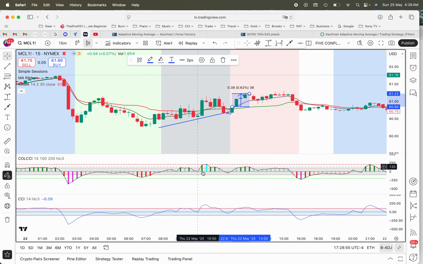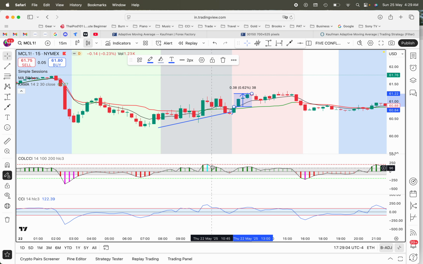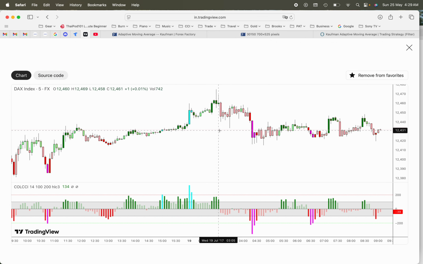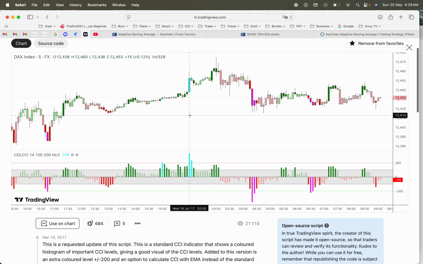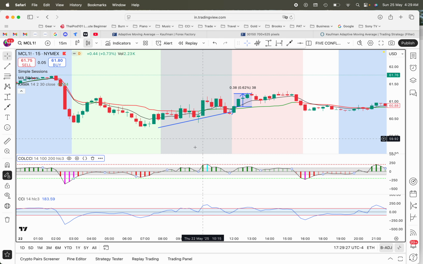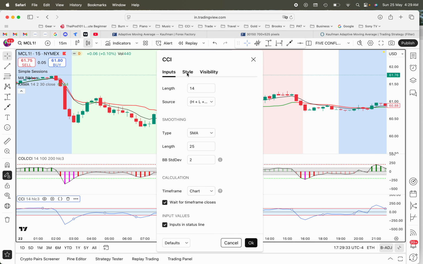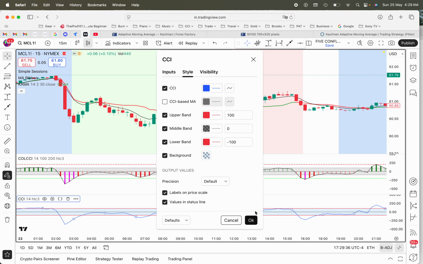You'll see down below that I have 2 CCIs. They are both the same. They're both 14 CCI. If you don't know what the CCI is, just go and discover it. I use this for many different reasons. This is made by Donald Lambert, who's the inventor. This top one here is made by Uncle L. I think that's what his name is. It's just coloured, just Uncle L. Okay, his is more fancier. You can set it up so it changes the colour of the bars and all the other stuff. This one here is the stock standard one from TradingView. I've just got the moving average turned off.